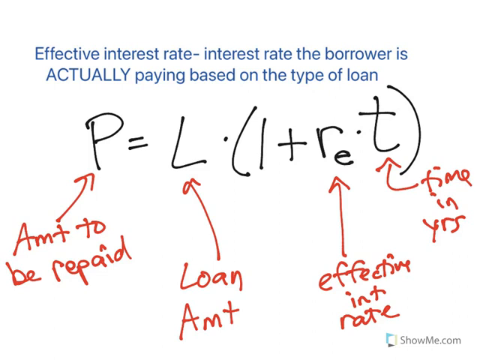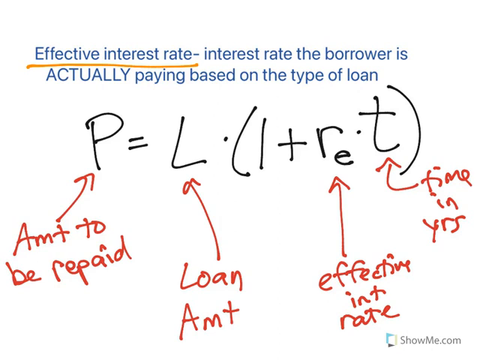But if you think about it in terms of the effective interest rate, that is the interest rate you're actually paying. So the advertised interest rate would work if they were doing the typical way we think about it of calculate the interest and add it onto it, but that's not what they're doing. They're taking it away, which means we're actually working a little bit backwards.